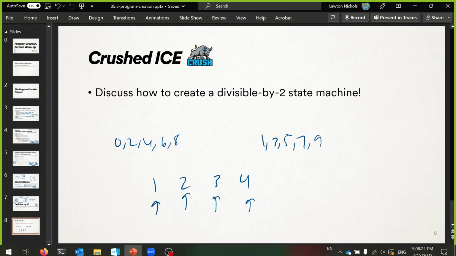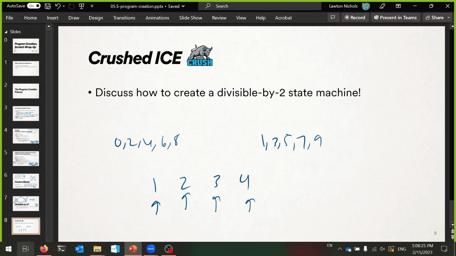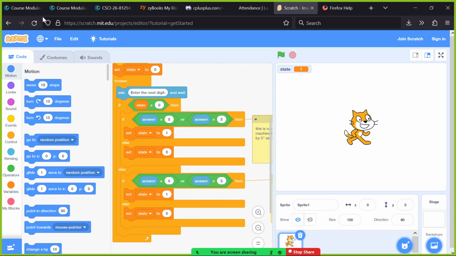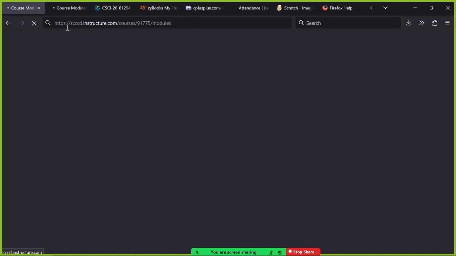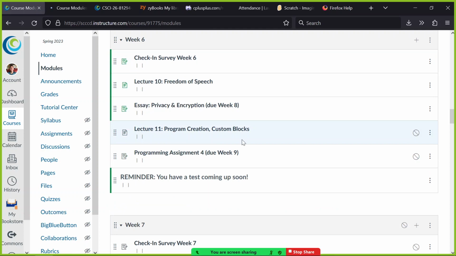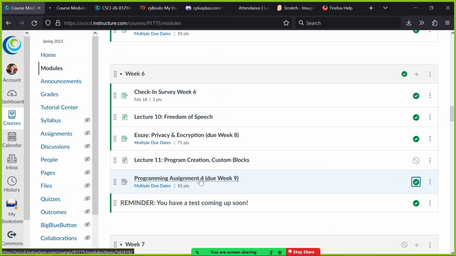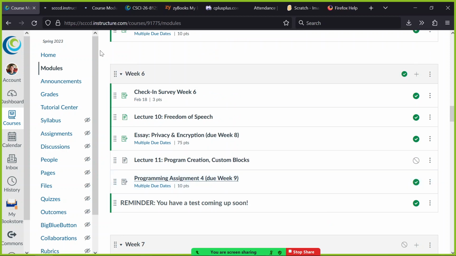So if we are good, that is the last piece of the lecture that I wanted to talk about. And the very final thing that I want to do, yes, nothing is finished loading because I opened everything up again, is talk to you about your next programming assignment. This one will be due in a while. It'll be due week 9, so plenty of time because we're in week 6 right now.